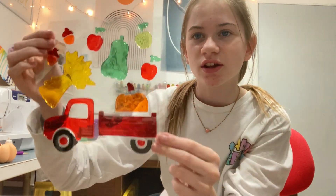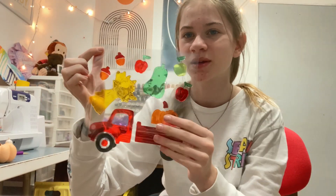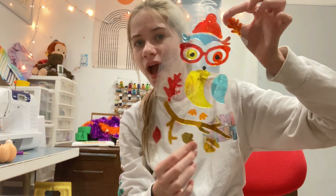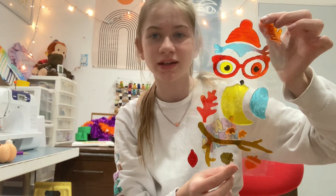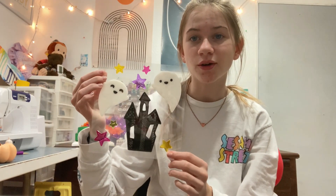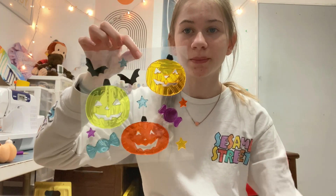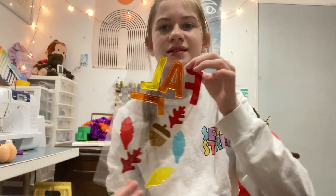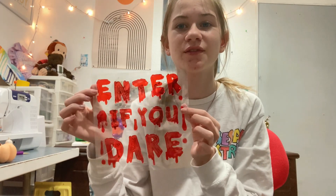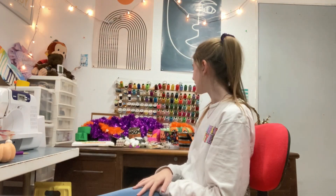Next is my many many gel window clings. These are just gel things that you stick on your windows and they stay there. There's this one which is kind of like a pumpkin patch farm type of thing, this one's an owl — he's looking kind of derpy because his eye is weird — there's a cute little house with little ghosts, one with cool-looking pumpkins and bats, one that says 'fall' but it's kind of crinkled, and then one that says 'enter if you dare' meant to look like blood for the spooky aspect.